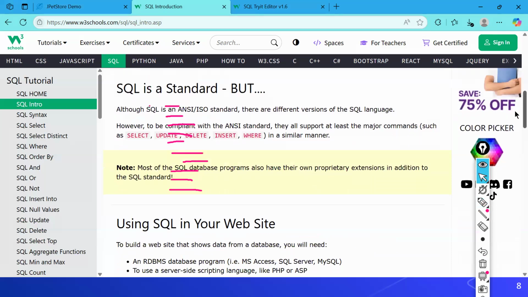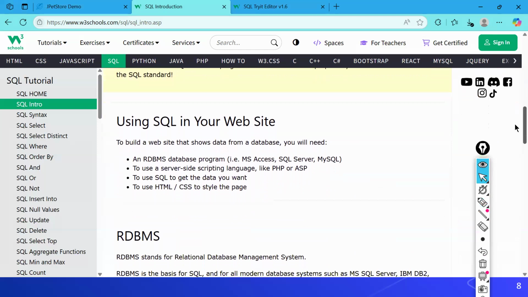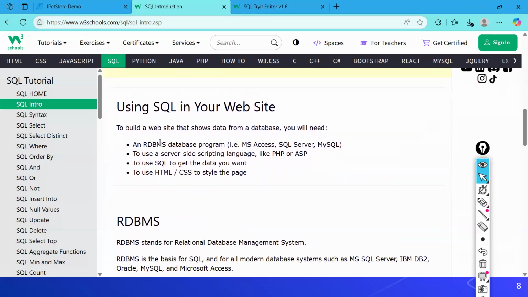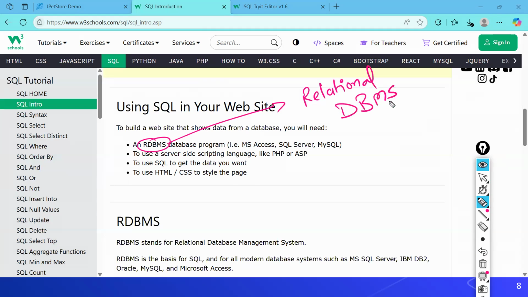Now SQL actually comes with different variations. It is an RDBMS database program. RDBMS is primarily a relational database management system.